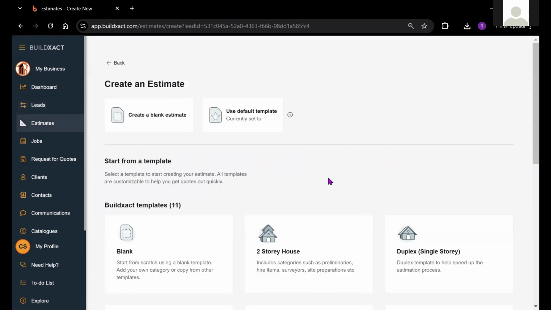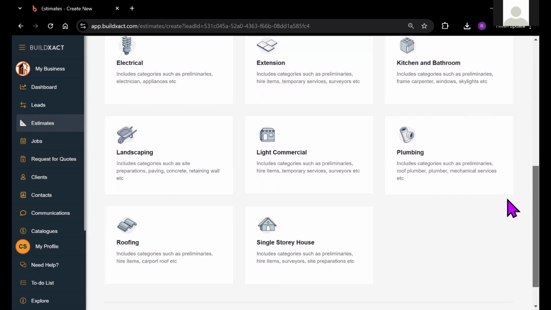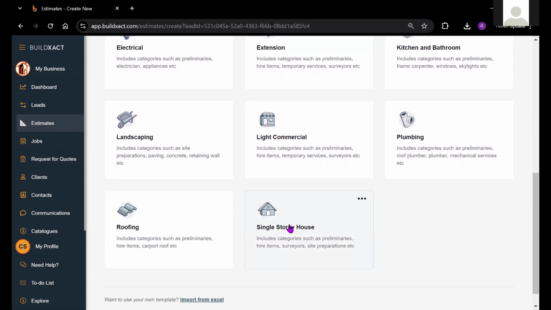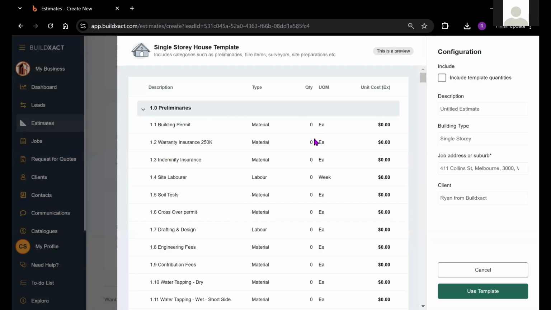Now, whenever you create an estimate in Buildxact, Buildxact will ask you what template you would like to use as a basis for your estimate. Now, you can think of a template as being a format or a saved state that you can start your new estimate from. A template can have cost centers or cost categories. They can have line items. They can have prices, quantities, all sorts of things saved into it, with the idea being that you don't need to manually recreate everything from scratch each time you create a new estimate.